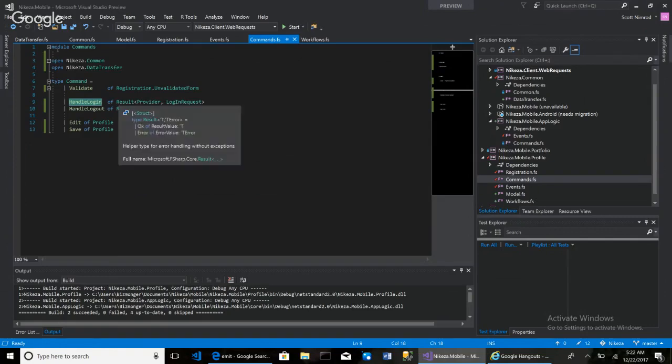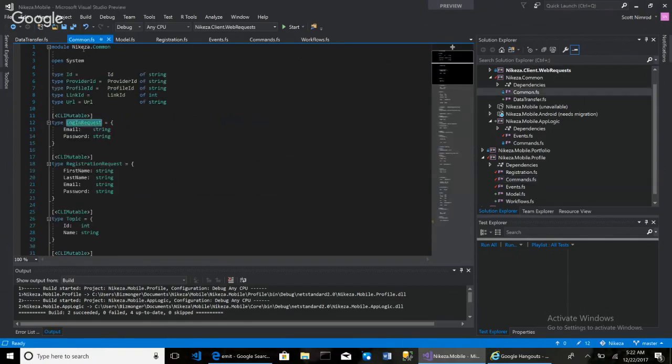And that server is going to respond with a result of OK or error. If it's OK, it's going to pass back the provider. If it's error, it's going to pass back those credentials. We call this login request.